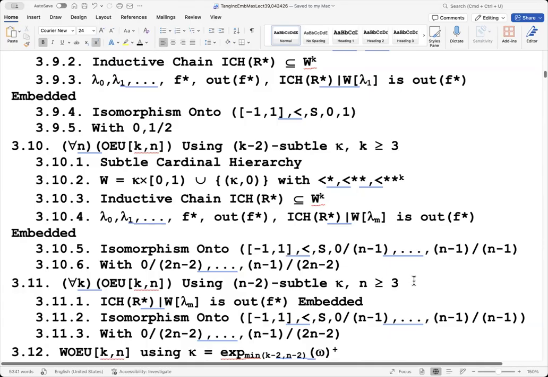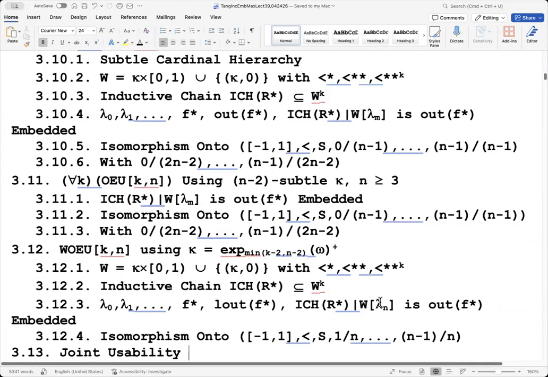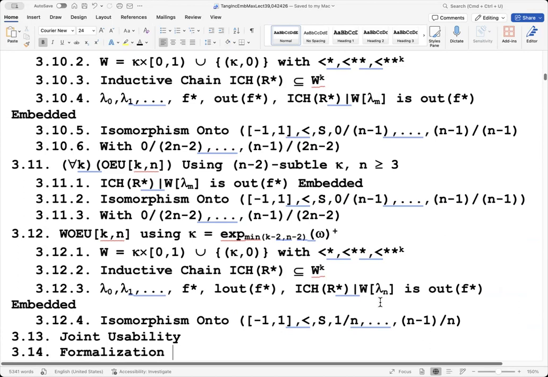I didn't do any reversals here, except that I did reverse the full-blown statement for all k and n, OEU of k, n. That's reversed. But these are pieces of it that use certain parts of the subtle cardinal hierarchy, and how much of the subtle cardinal hierarchy I need is clear from the proof, but there's no reversals for that.